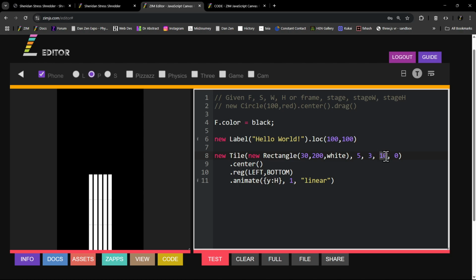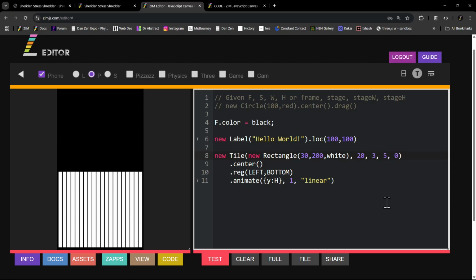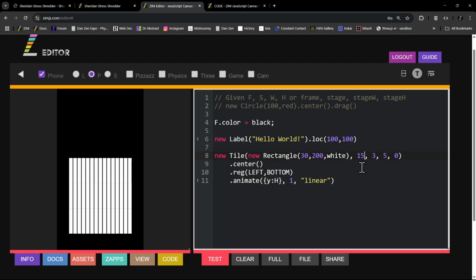We can decrease that a little bit by, like, say 5, and we can make more of these things too. Instead of just 5, we can say, hey, there's 20 of them. And it's not too bad, but let's go with 15. Oh, not 150. We just did it. There we go. That's kind of what I was expecting. And why don't we go with 4? Do you think so? Let's go 4 of them.